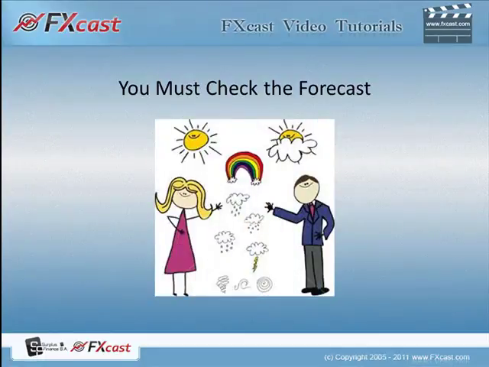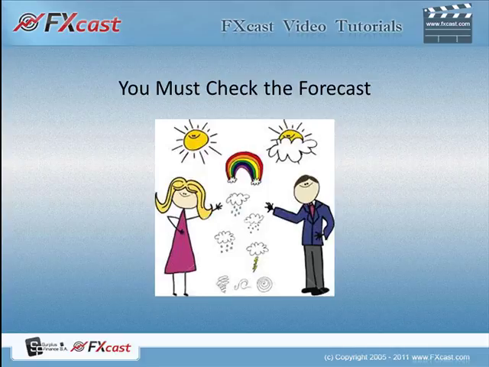So what our Forex World allows us to do is go back to what we talked about before. We need to check the forecast. We need to know, is it raining? Is it sunny? Do I need a jacket? Do I need an umbrella? Do I need this type of trading strategy? Should I be buying pullbacks? Should I be buying and shorting the extremes? Should I wait right now because there's a release coming out?